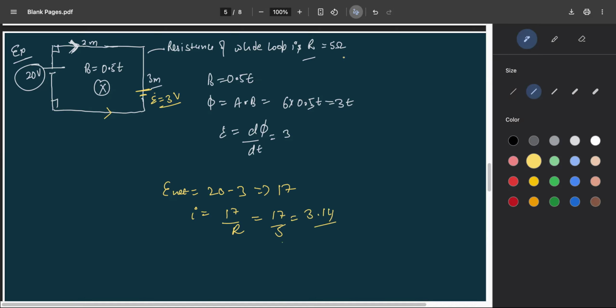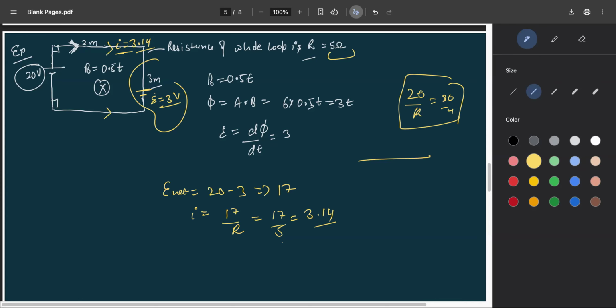Now you will say, sir, why 5? This. Now you will say, sir, what is the direction? The direction is this. I is equal to 3.4. Now you will say, sir, wait, this current is actually supporting this magnetic field, so how are we going to oppose it? Yes, we are opposing it. How? If this thing would not be here, what would be the answer? 4. Why? 20 by 5 is equal to 4. So basically, what you did is, some current was there, and this lesser part of the current has been produced.